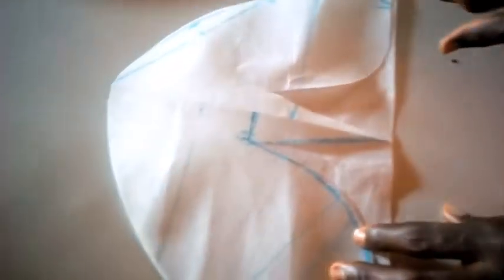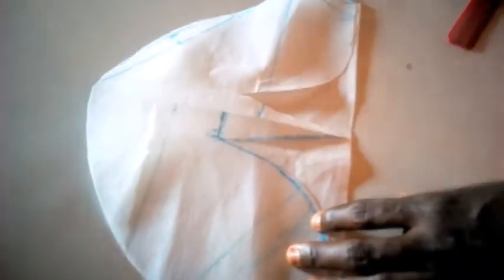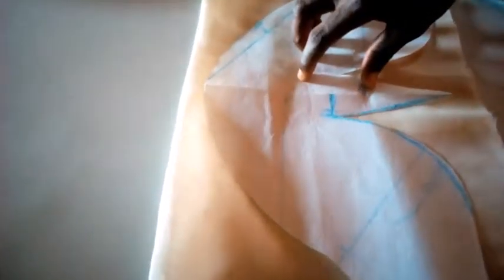Now the next thing for me is to bring out my fabric. I'm going to use this shape to cut my fabric out. I'm going to place it like this. Why I'm making it two is because I'm going to turn it. That's the reason. I'm cutting out 2 pieces from the fabric using this shape or pattern.